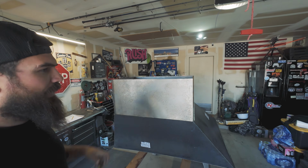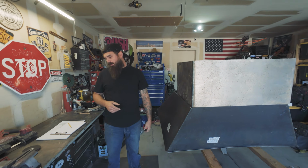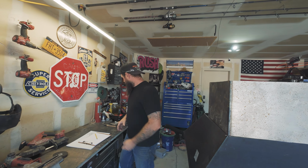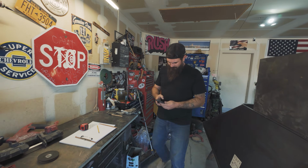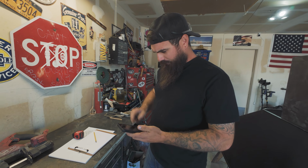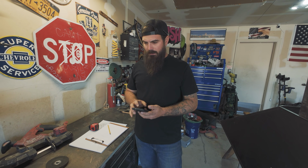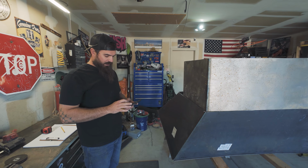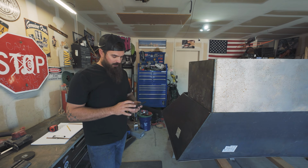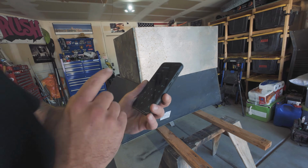So 30 inches wide. I think we said we're going to do 2 rows of 4, 2 rows of 3, so that's roughly 14. The box is 2'6" wide, so that's 30 inches. So 30 times 14, that's 420, and then you use this sweet little calculator you got right here, and you go inches to feet. You need 35 feet.